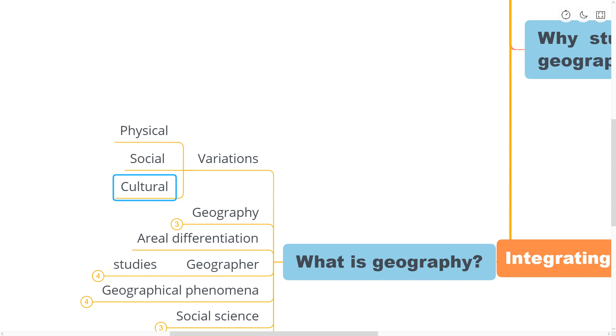This variation provides a clue to the understanding of the relationship between the physical environment and the social and cultural features. The physical environment has provided the stage on which human societies enacted the drama of their creative skills with the tools and techniques which they invented and evolved in the process of their cultural development.